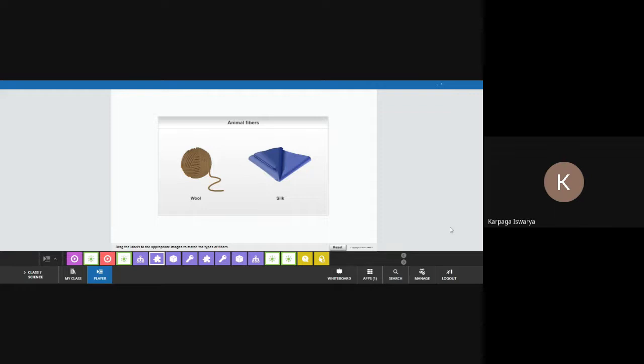Okay, fine. Let me tell you something. We have just now learned that the pupa which is inside the cocoon will die during the process of boiling. When we boil, the silk threads get loosened, and after that we untangle them. All this process happens, isn't it? Now let me tell you something interesting. There are people who actually don't want to kill silkworms.